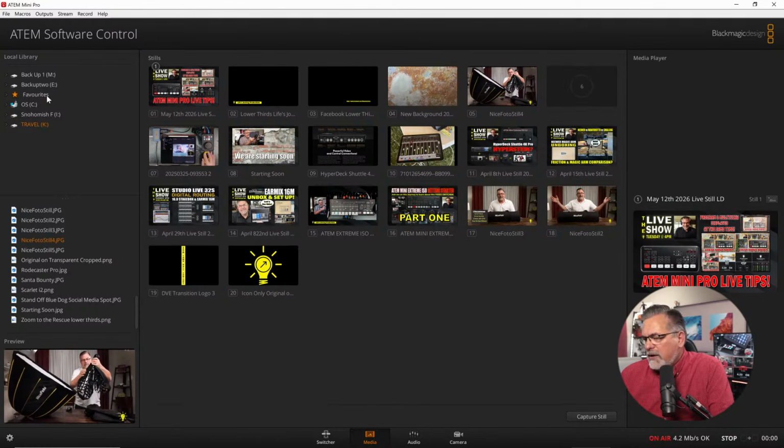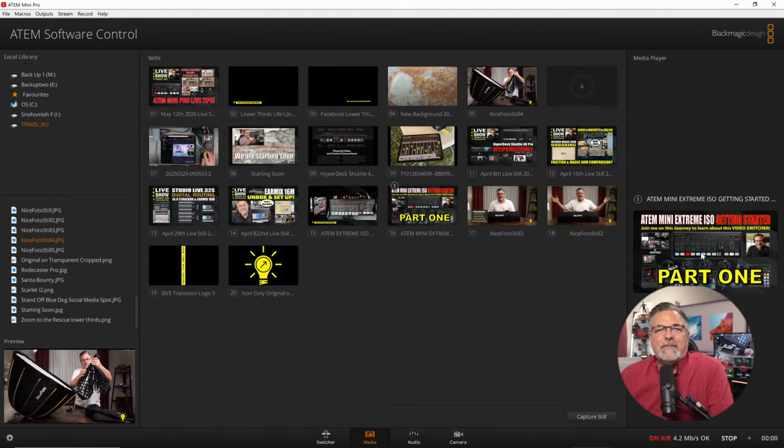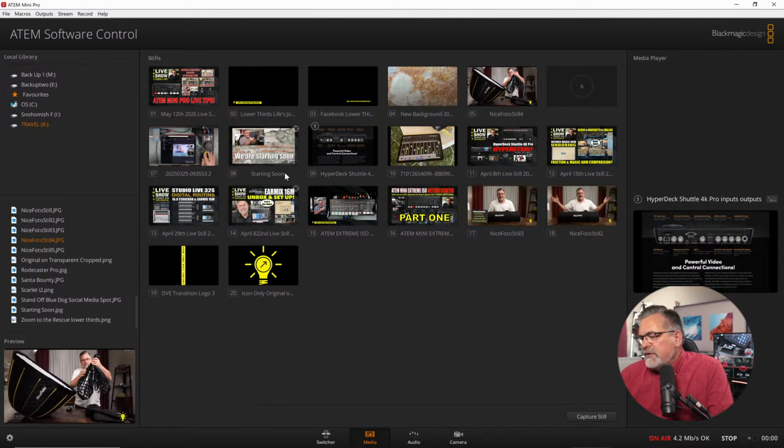So you can use this as a preview and access all of your hard drives that are hooked up to your Mac or your PC. And then over here is your one media player. So right now above my little circle is the media player, and that's what's live. If I wanted my logo live, it has to be brought over. So I got to drag them over if I wanted that still image to be live or this still image to be live. I have to drag them over.